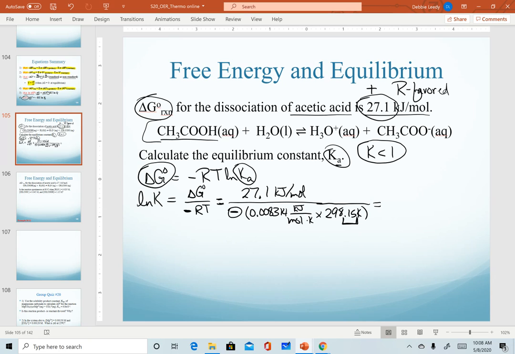When we plug all of this in, realize we should get a negative value here because of our signs. We have a plus for the delta G naught and a negative in the denominator. We get a value of negative 10.9326 in the ballpark, depending on which temperature value you used. That value is our ln of K. To solve for K itself, we raise both sides to the E.